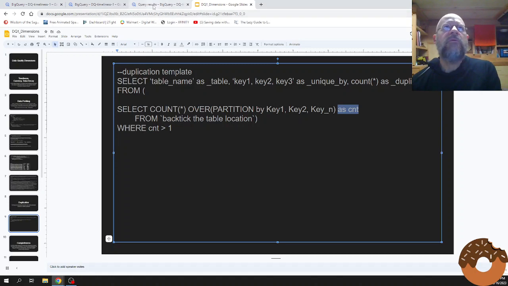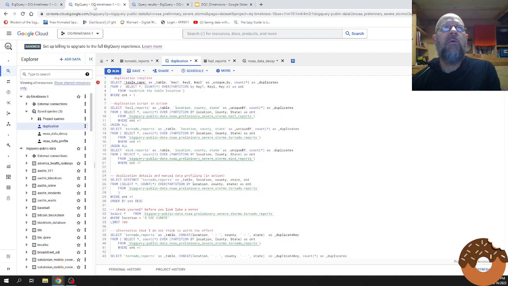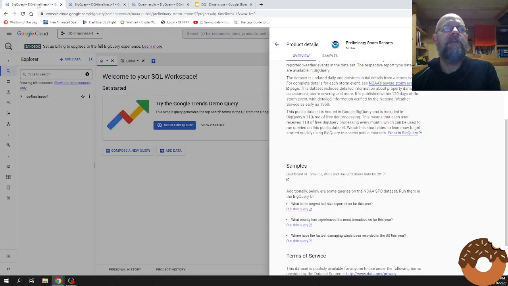So we'll swing over to here. If I can click on the right thing. Oh, this is an interesting one. So we're going to, if I can get to the right place, we're going to use the same database we were using, the severe storm events. I didn't actually think I'd be able to use it for duplication. There wasn't enough data there, and it didn't seem like there would be any duplicates.